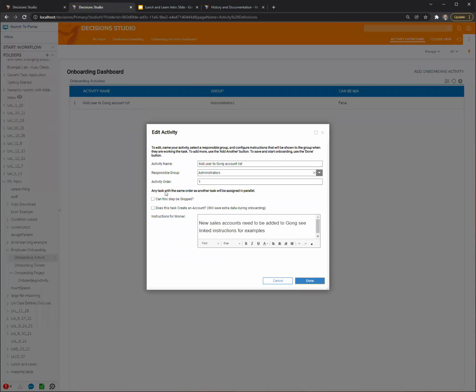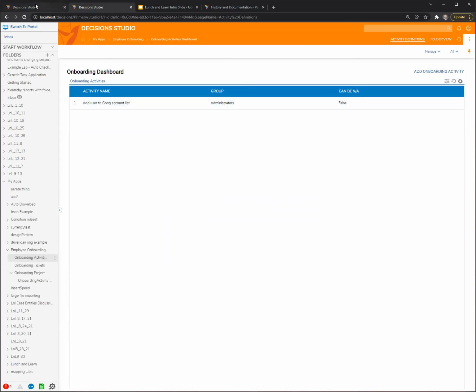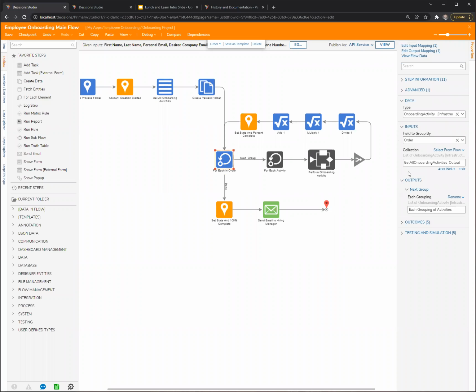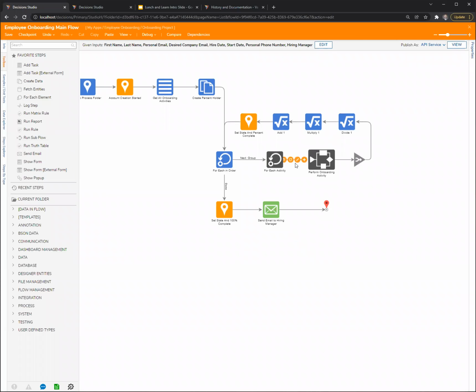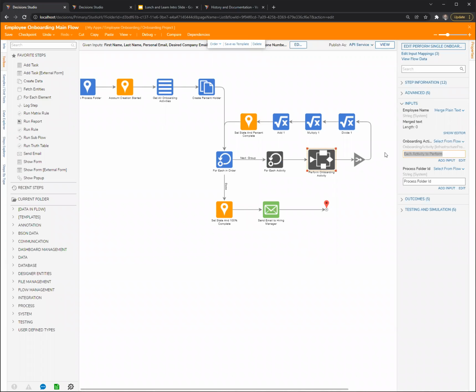Now, if we look at that activity, you'll notice it has a priority or an order. If we edit this thing, it has an activity order. And in the flow, I'm using a for each in order step, ensuring the order of these by their order, and then I for each them. So onboarding activity collection, onboarding activity. I don't know why I'm doing a double loop here. To be clear, I haven't built this, but I don't think we need to do that double loop. So I'm looping them, and then you'll notice an onboarding activity object comes into this flow.